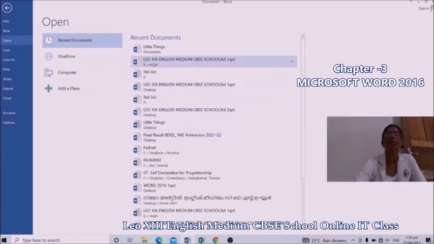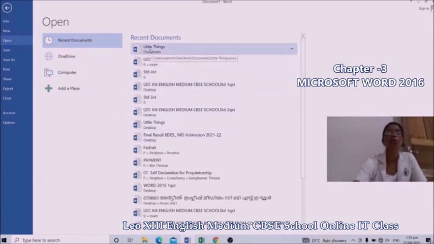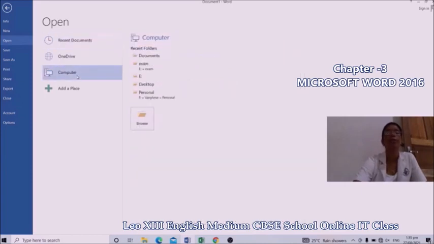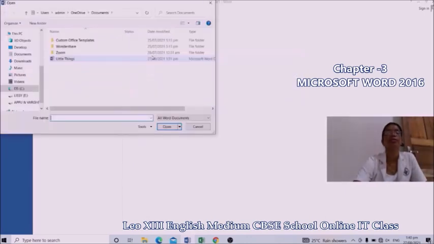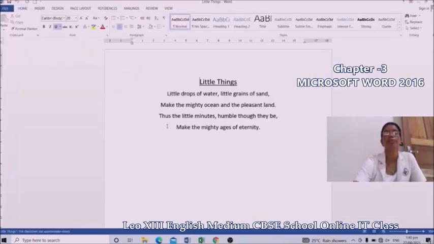Here you can see Little Things that we stored in our system in Recent Documents. Otherwise, you have to click on this Computer. Click on this Documents. Here you can see the file called Little Things. Click there and click on this Open button. Look here, this is the Open button.